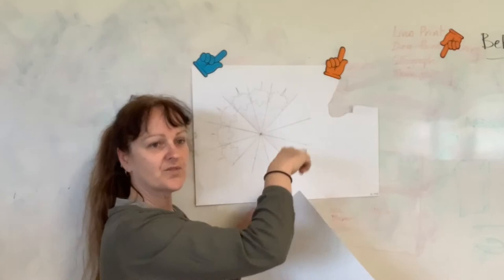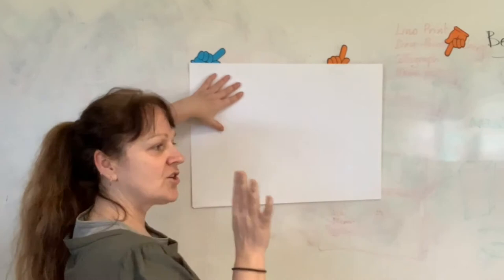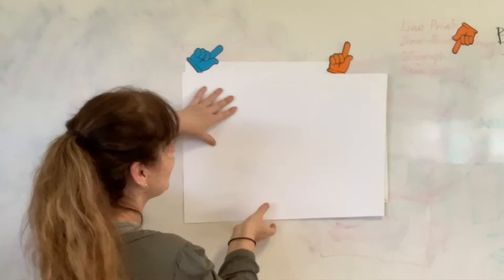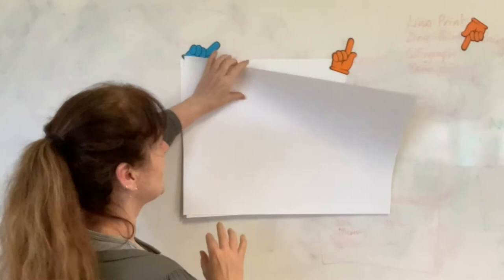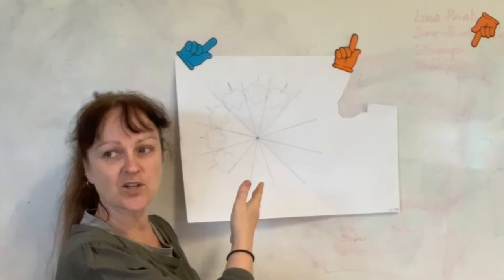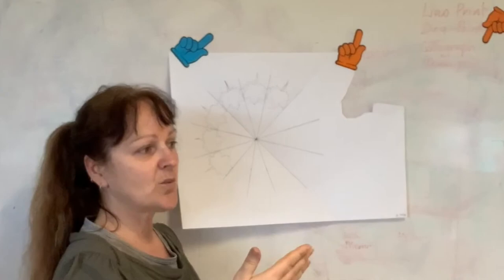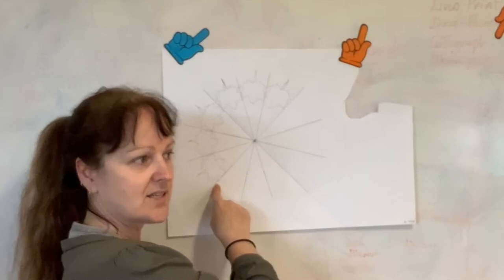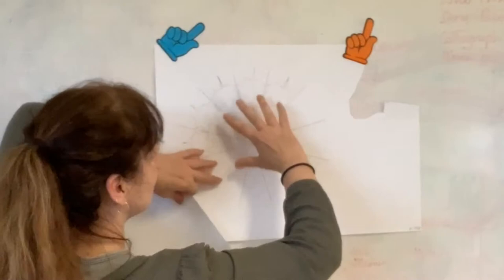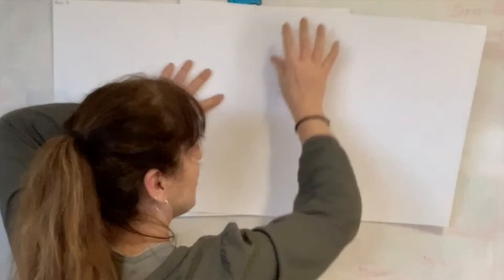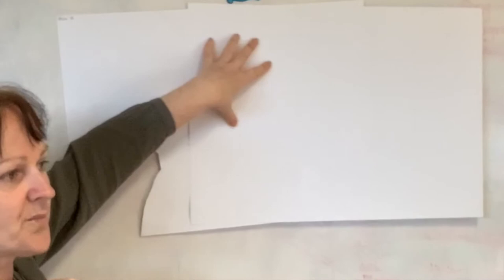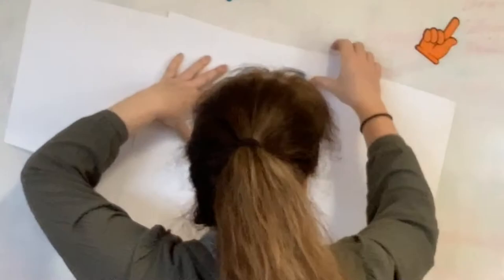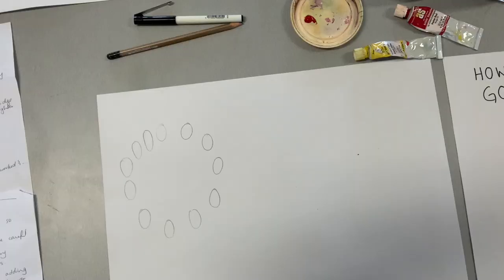Okay so girls and guys once you've drawn your designs on, if you've got 12 images it's a lot easier to put your paper up over the top and you can trace that. You can use a light box which we have in the room or you can go and put it on the window. Now the reason I'm showing you this one here is because this is quite a detailed design. My suggestion to be a little bit quicker with your work, thinking smarter not harder, is once you've traced 6, you can put your piece of paper over the top, you can trace your 6, then you can turn your 6 drawings around, make sure you get your spacing done correctly, and then you can do your other 6.